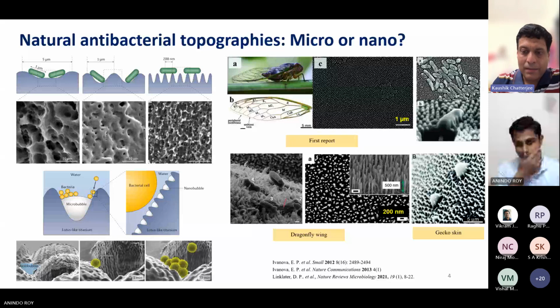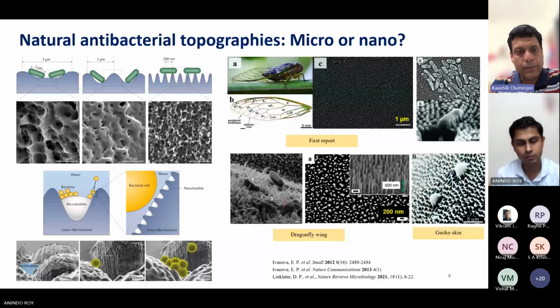Right. So in nature, there are various surfaces where people have observed topographies that do impart a variety of benefits to the materials, and that has been of much interest for several decades now. And you could probably categorize them into a few subgroups based on the length scales at which these topographies are seen. So one is, of course, the roughness, where it is on the length scale of a few microns. And here, for comparison, the bacteria is about 1 to 2 microns.